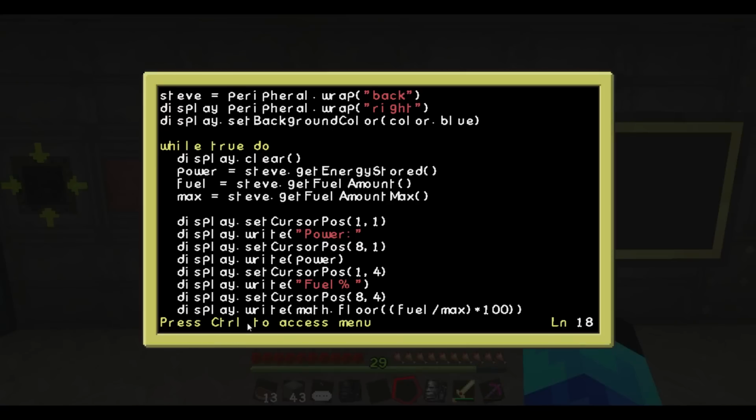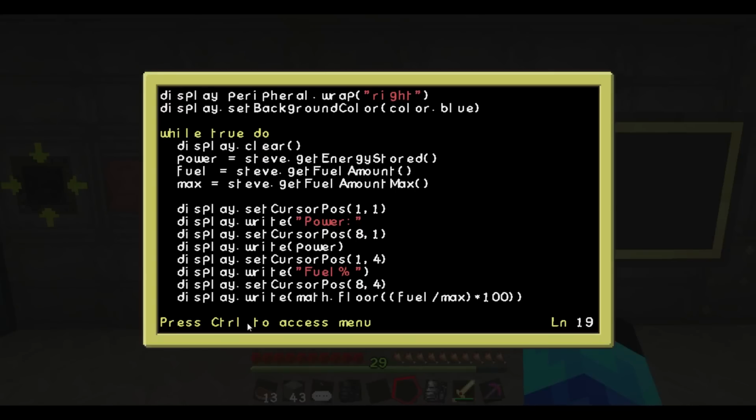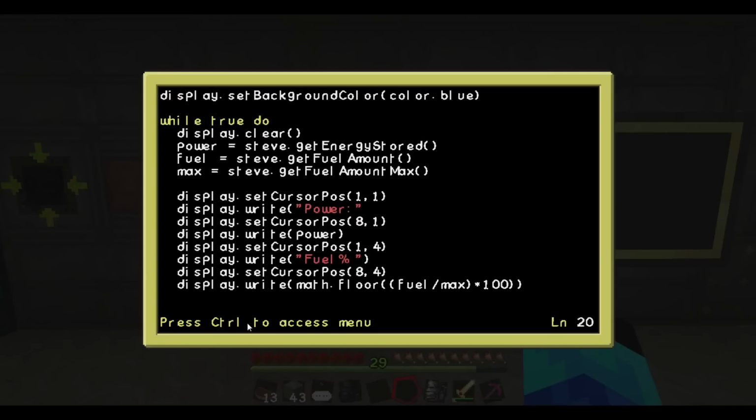And so that should be the last of the things that we need to display. Now, here's the part where you can customize your reactor as much as you want. Yeah, you can mess around with the names, you can mess around with what you want it to display, but the more important part is the power management. This is the whole reason why we're making this.